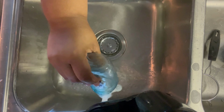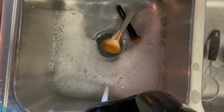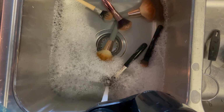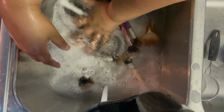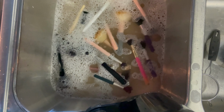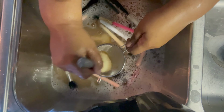So I still got some warm water in there. I'm going to add some soap and a little bit more warm water, and I'm going to throw in my bigger brushes. So this is going to be blush, highlighter brushes, any type of powder brush, really. And I just start doing the exact same thing that I did previously. As you can see, these ones are much dirtier. I did notice that I had a foundation brush in there, so I went ahead and took that out. But even still, these ones were quite dirty.